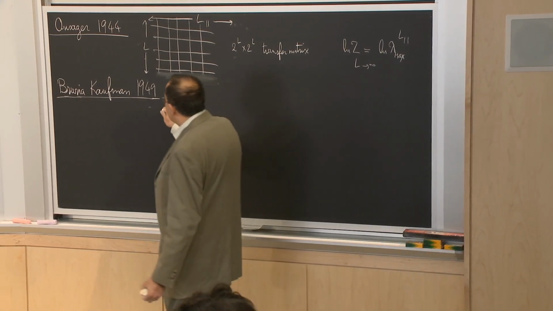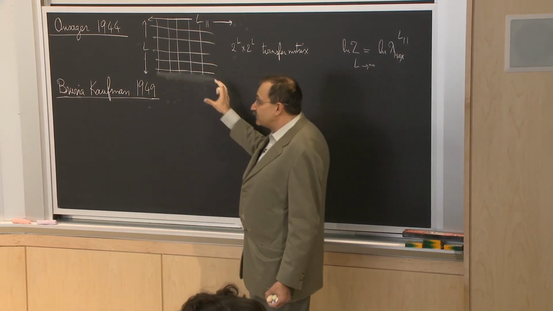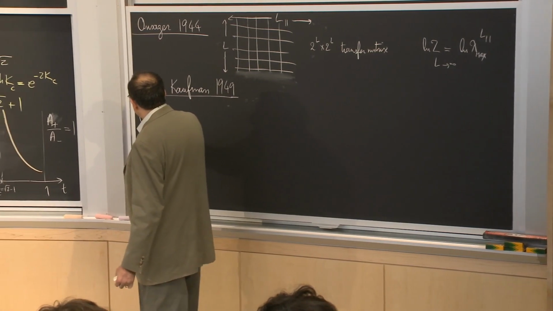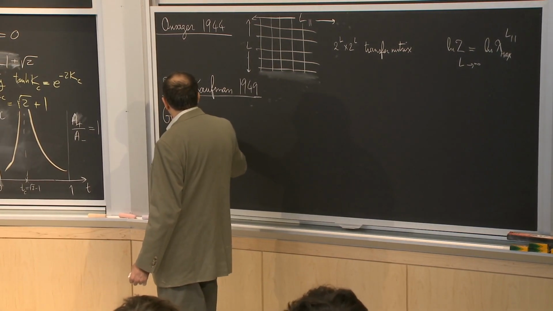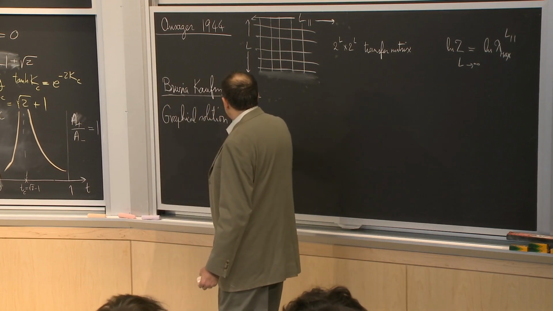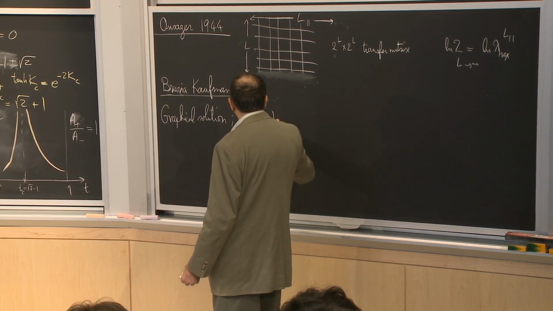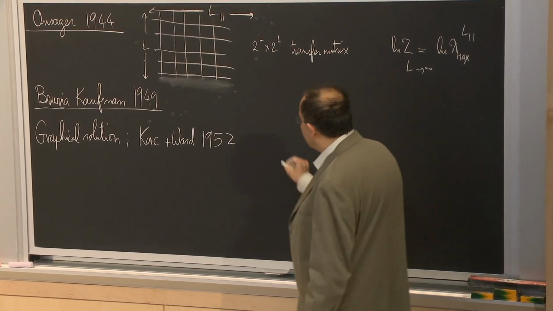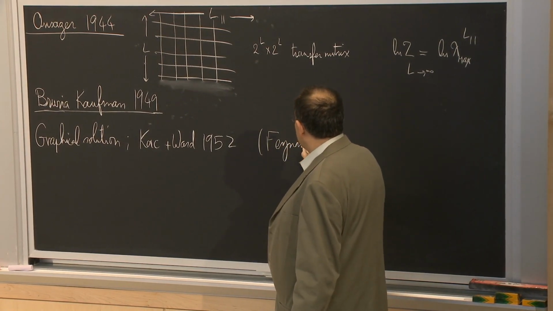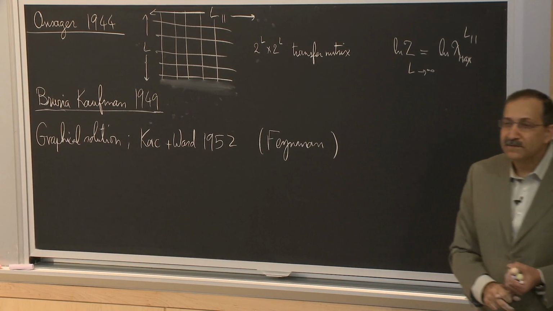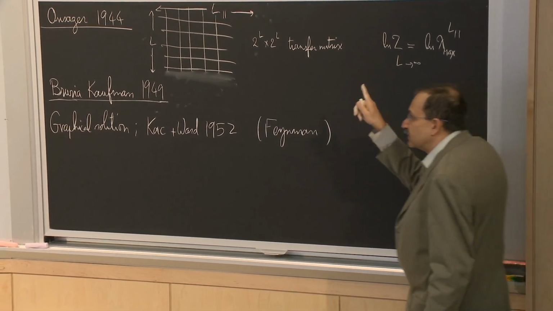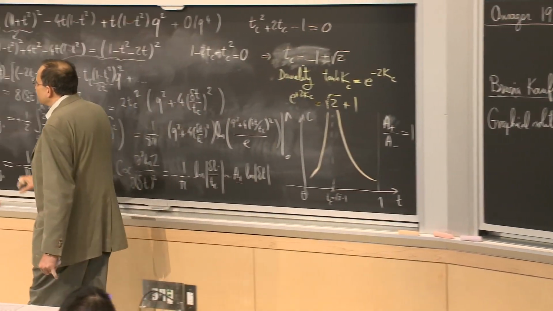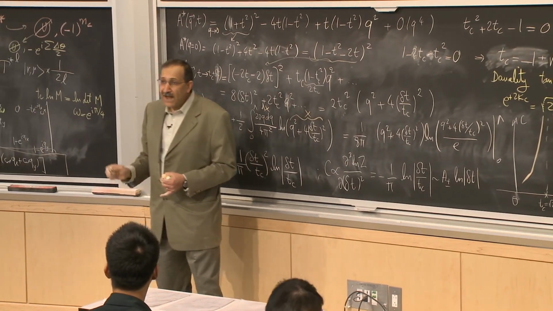Okay. So then, both of these are based on this transfer matrix method. The method that I have given you, which is this graphical solution, was first presented by Kac and Ward in 1952, and it is reproduced in Feynman's book. So Feynman apparently also had one of these crucial steps of the conjecture with this factor of -1 to the power of the number of crossings, giving you the correct factor to do the counting.